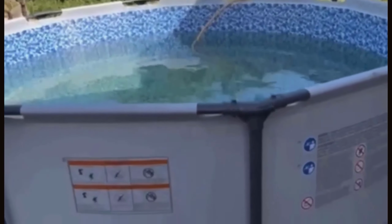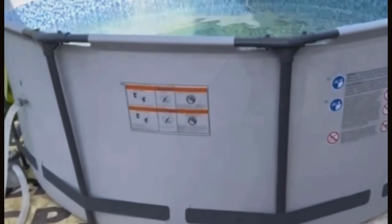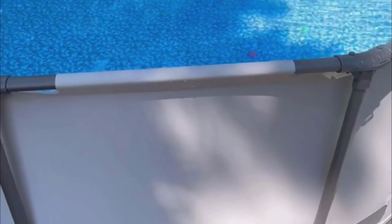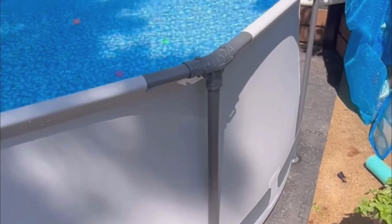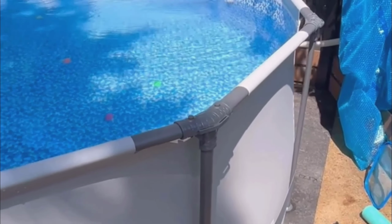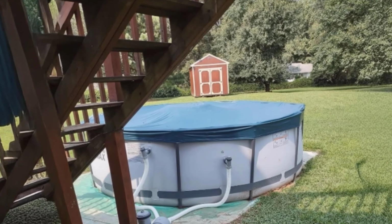The instructions that come in the box are written clearly with pictures, so for someone new to frame pools, it's totally doable. I'd recommend picking a spot that's as flat as possible for sure. If your yard isn't level, you might want to spend a little extra time prepping to save yourself headaches later.